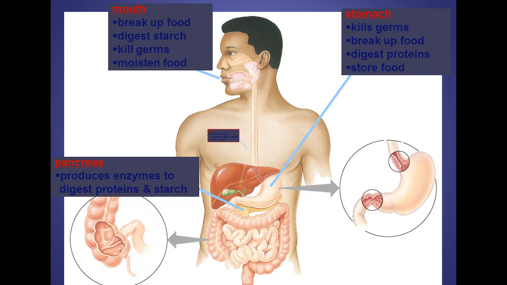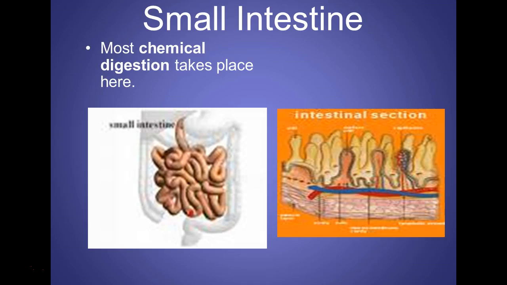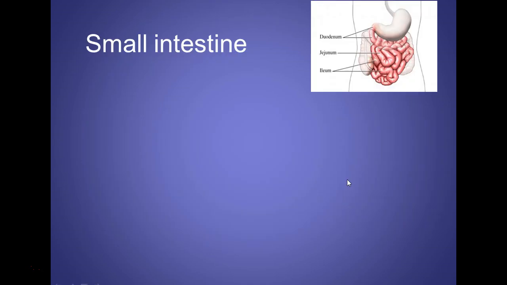So we have our pancreas, okay, liver, sorry. All right, let's talk about our small intestines. So almost all chemical digestion takes place here. This is a really crappy picture, but your small intestines are just smaller in diameter. However, they can be anywhere from 6 to 8 meters long in your body. So think of a meter stick and then add 6 to that. We also know, and I had you do an activity where you colored a villi, that it's lined with these small villi. These villi increase surface area for absorption of nutrients.